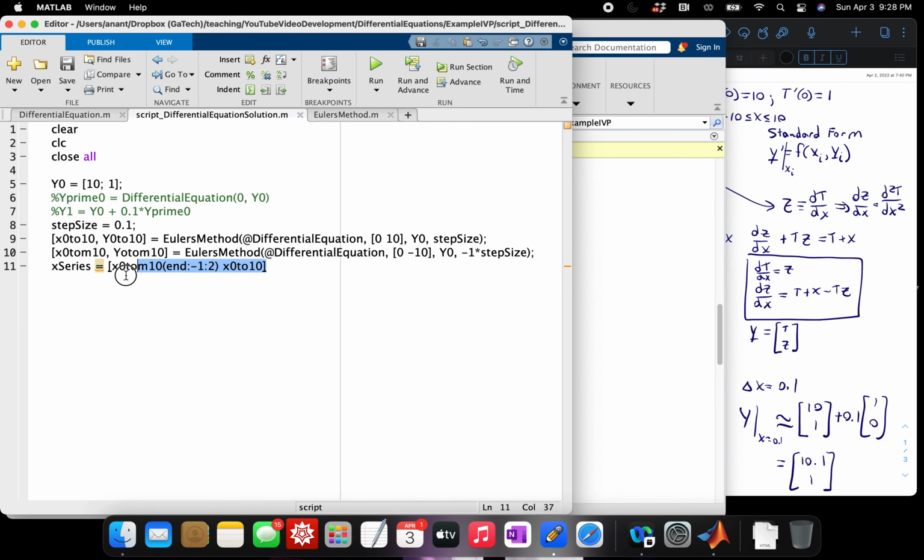And now I can put together the y series. So now it's going to be y 0 to -10, all the rows and those columns, and then I think that'll work. Let's go ahead and plot the solution.